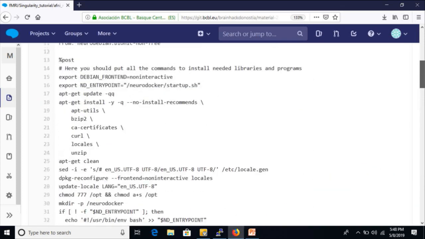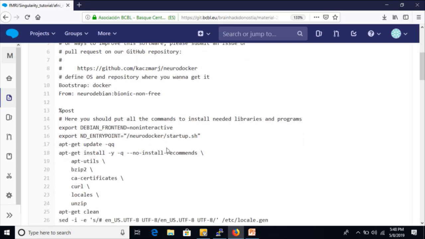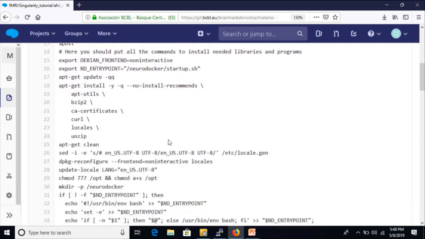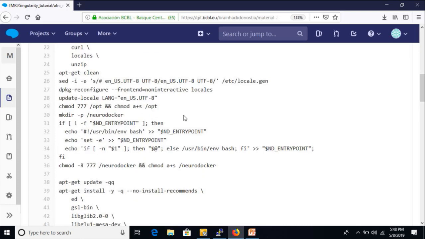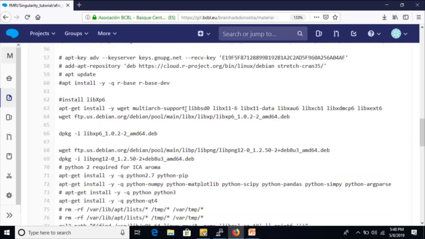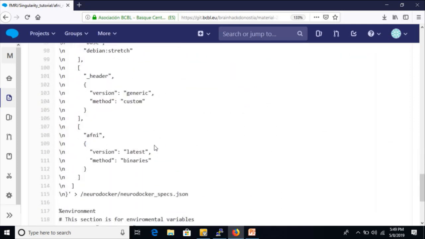It's mostly the same: you call the operating system that you want to download, and then you start putting in the libraries that you need. And finally, you install AFNI, and you just try it.